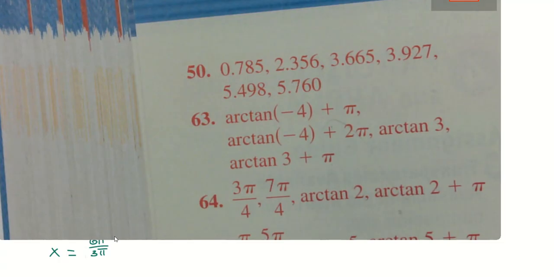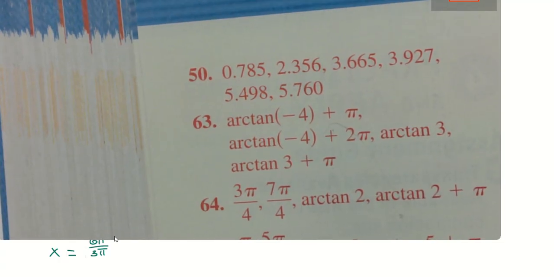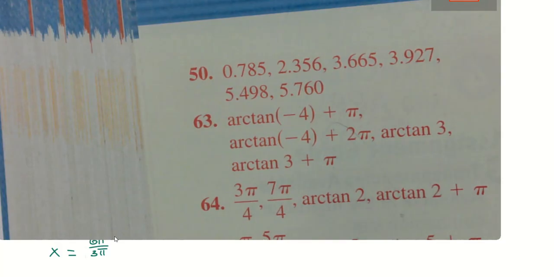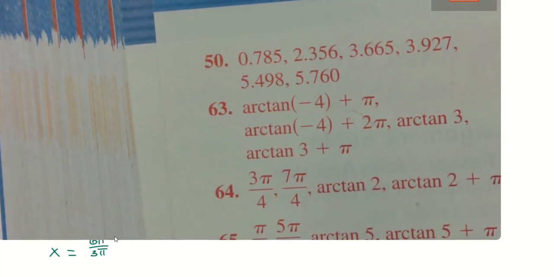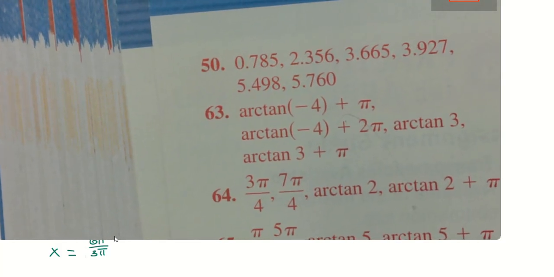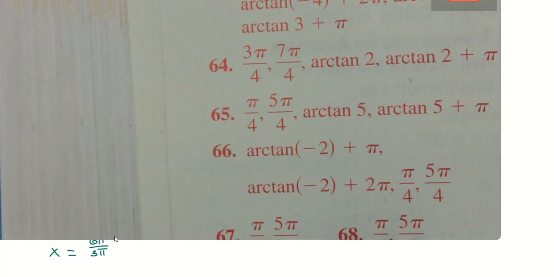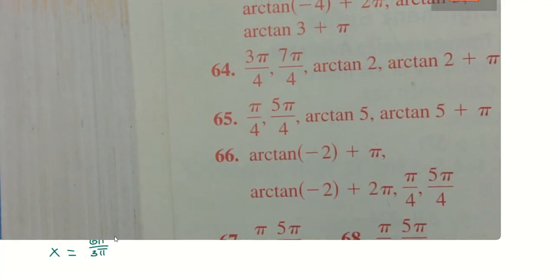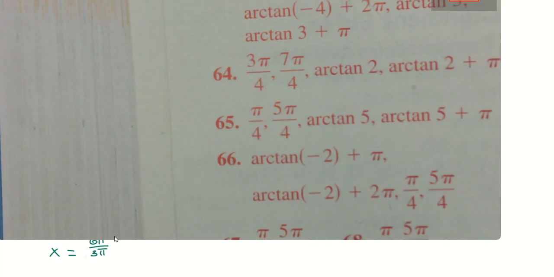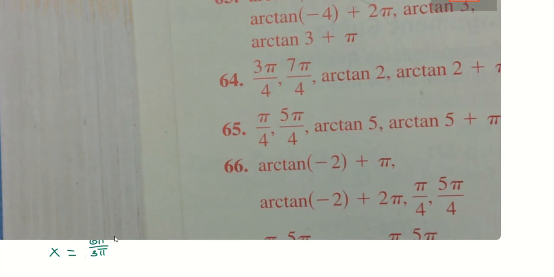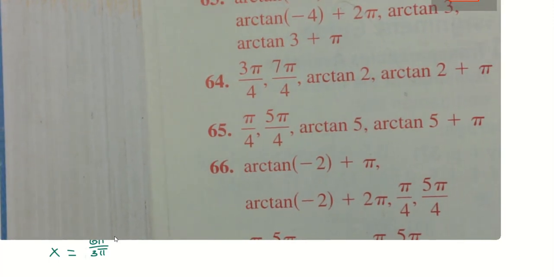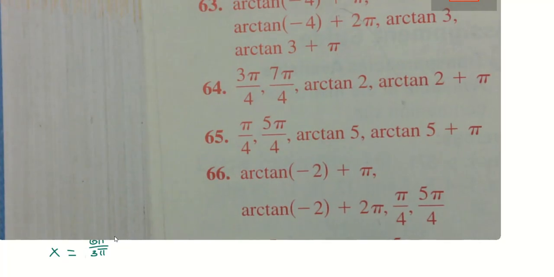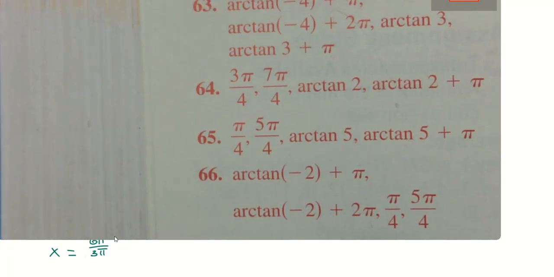We work a lot of problems between 0 and 2 pi because it's such a common interval to work in. We're not going to go crazy with this one right here. If I can get to the arctan part, I'm okay with it for now. Cool. 65. Pi fourths and 5 pi fourths are nice answers. And then you should have arctan of 5. And my guess is if you only have arctan of 5 once, because the plus pi thing, again, not going to be our focus right now because I'd really like to have some time to get into new stuff today.